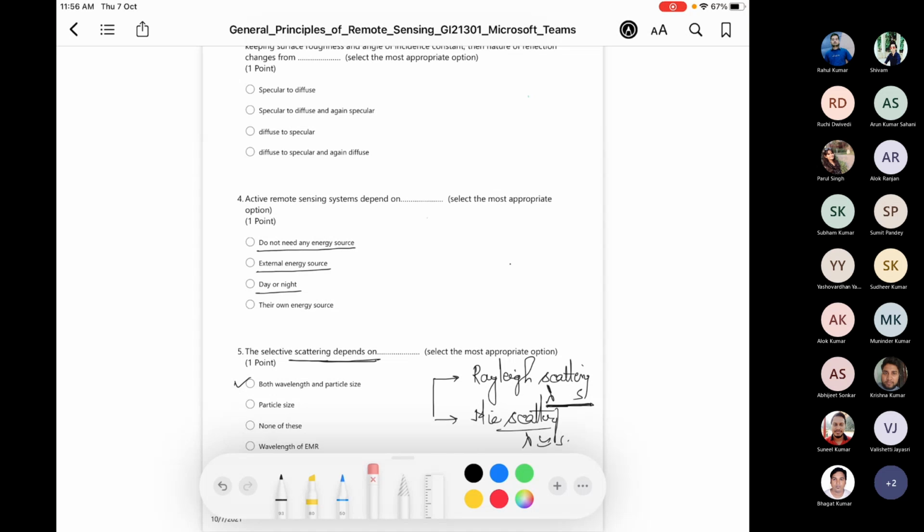When we have a large wavelength with respect to the particle size, fine. And if the wavelength is very less compared to the particle size, then in that case we have non-selective scattering, like when we consider the bigger molecules in the lower atmosphere, like H2O and CO2. So there we have non-selective scattering, and that doesn't depend on wavelength.